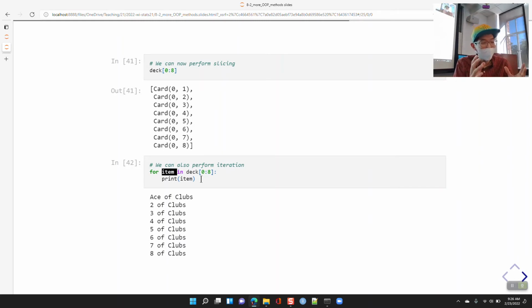Basically getitem allows it to act like a container, which it kind of is. It contains card class objects inside of it, and so this is what we have here. It says for item in deck 0 through 8, print the item, and this works here.